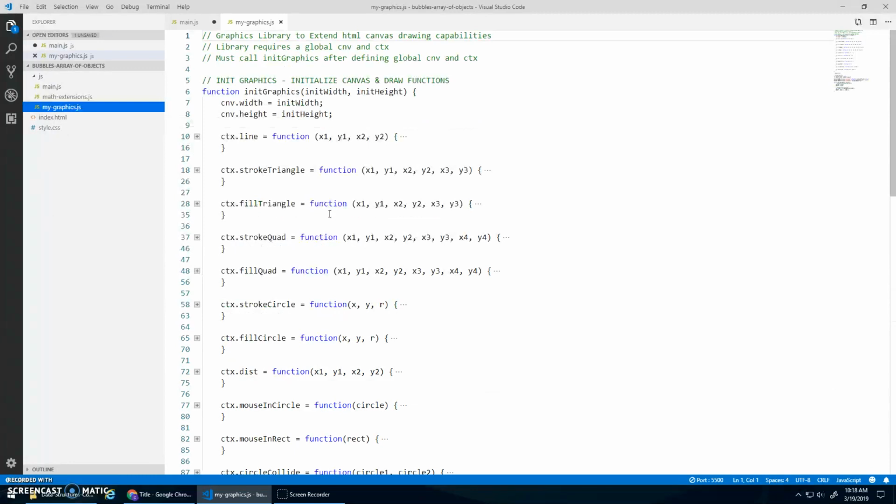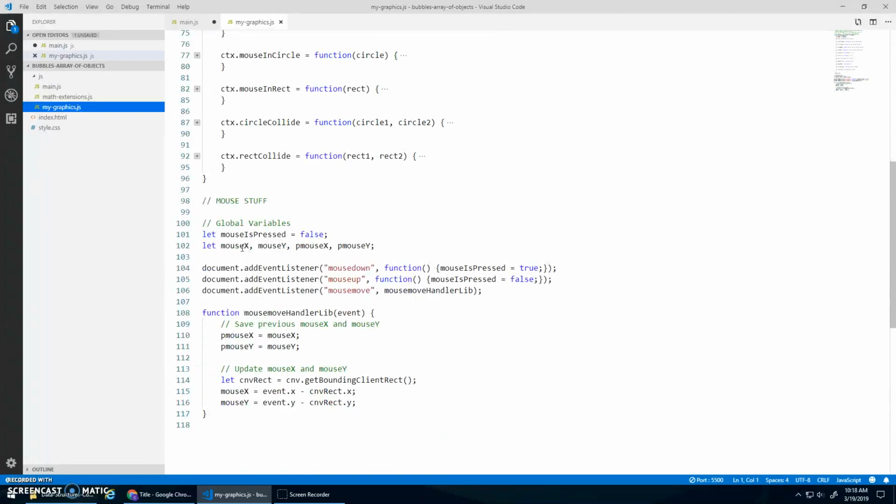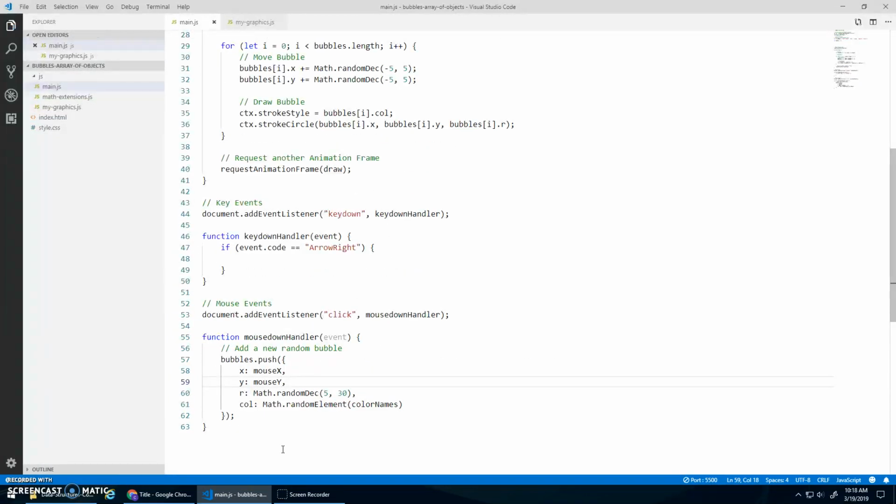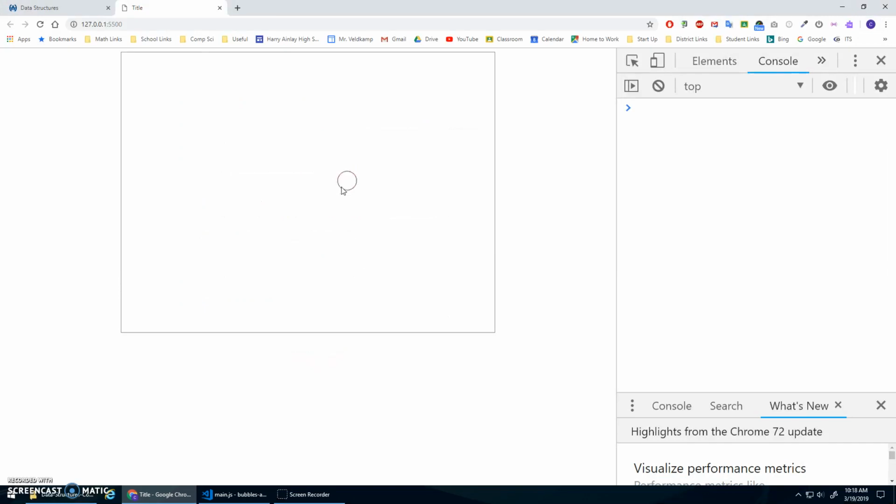And remember, in our graphics library, mouseX and mouseY are global variables that I have a mouse move handler and a mouse down, mouse up handler that take care of. So when I save this now, whenever I click, it should create a new bubble at the mouse location. Awesome.